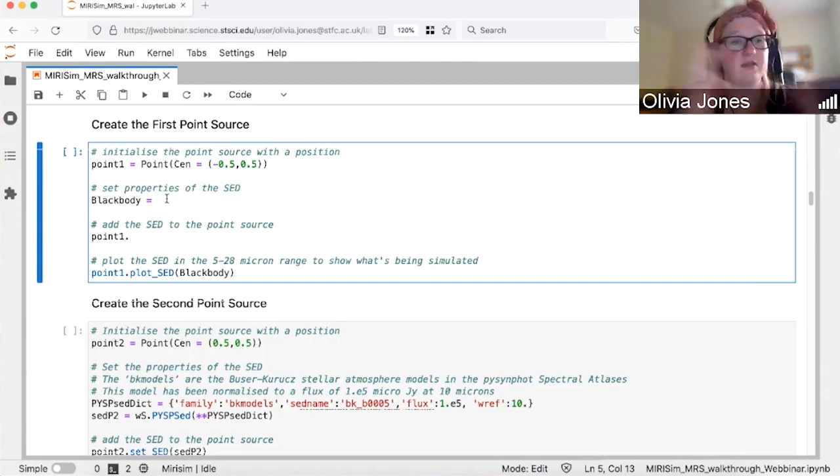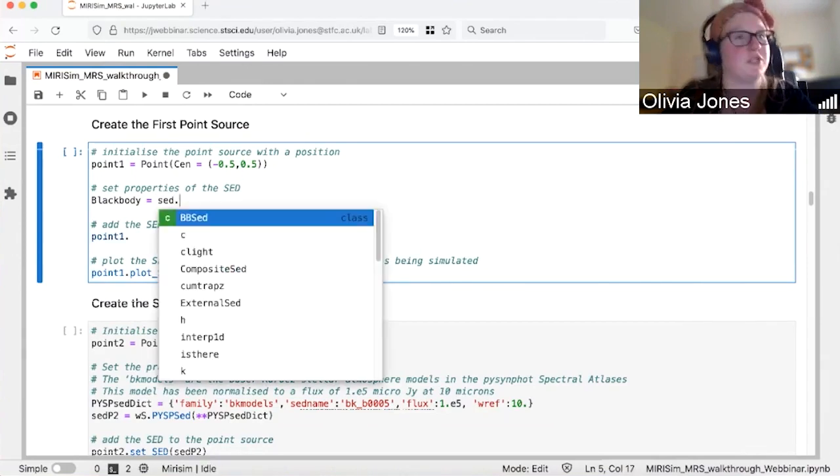There are many parameters you can use, including power laws or reading in your own SED properties. And to do this, you use the SED class within Python and MIRISim, and you can then have your list of options available using autocomplete, if you have not used this before, by pressing the tab key.